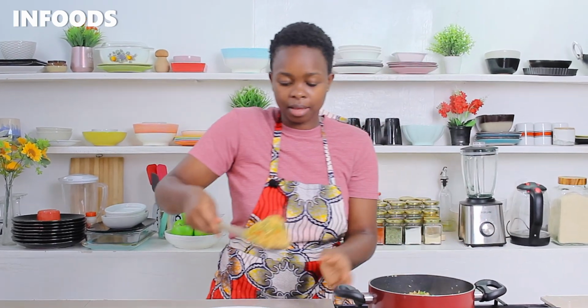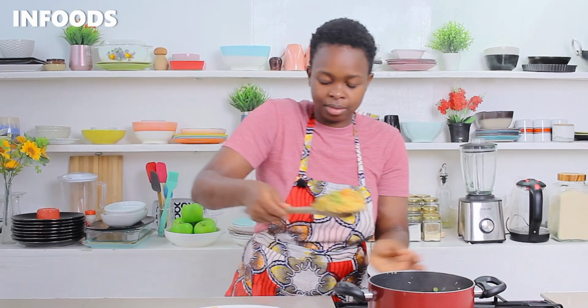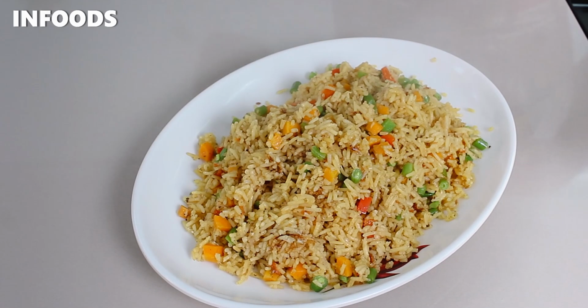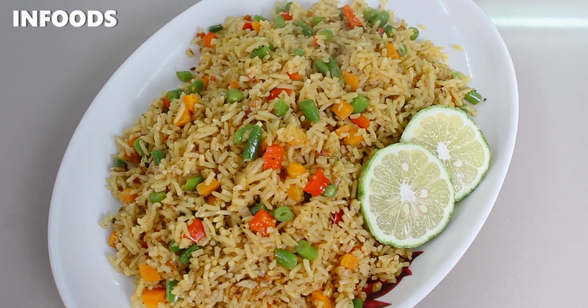The rice looks so good, and I love the colors on my veggie pilau because everything is vibrant. You can notice the greens from the green beans and reds from the capsicum and carrots, which has a very nice orange color. My vegetable pilau is fluffy and it's looking amazing. I love the flavors and the colors on my rice, which makes this rice a perfect side dish. So I hope you'll be trying out making this delicious vegetable pilau.